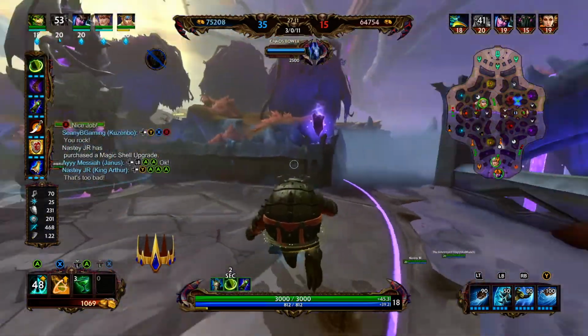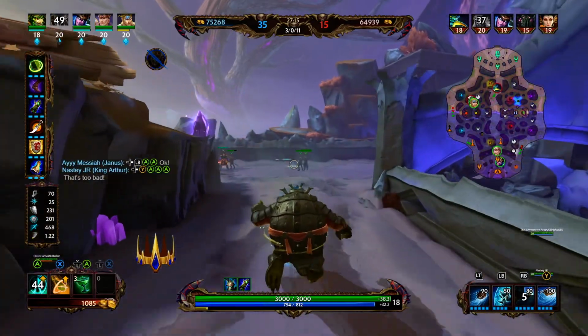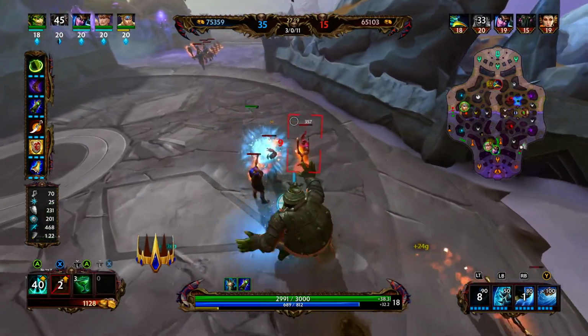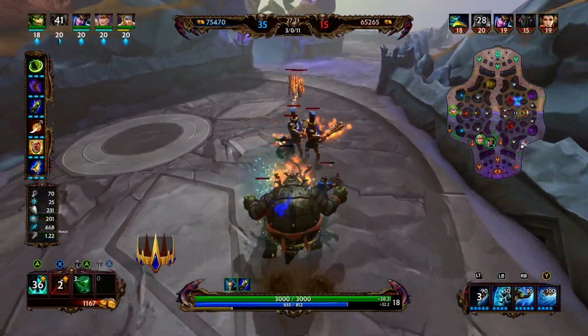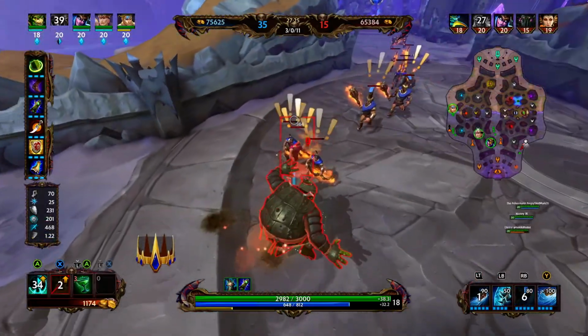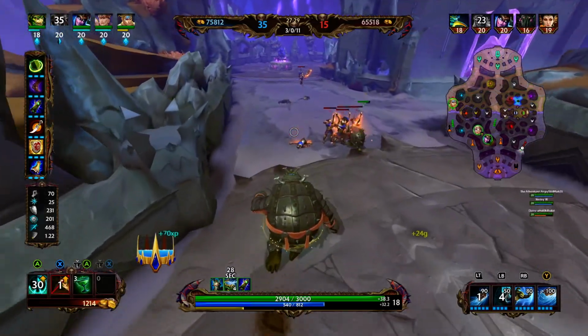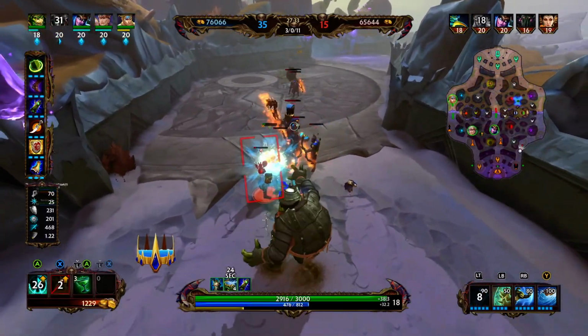So we are 3-0 and 11. We probably should have finished this game by now, but our team is really struggling to group. It's really just like 2-on-2, 3-on-3 fights. We haven't really had a good full 5-on-5 fight where whenever we get the advantage, we can take some structures down for it.